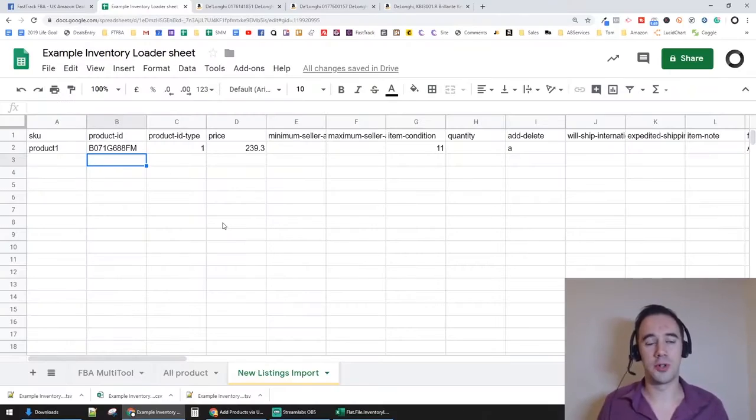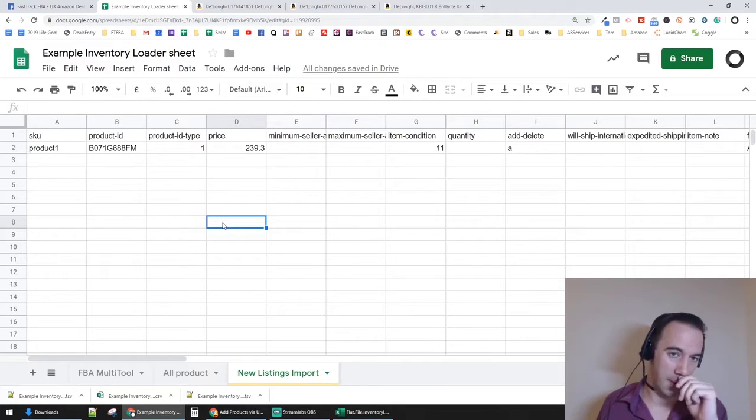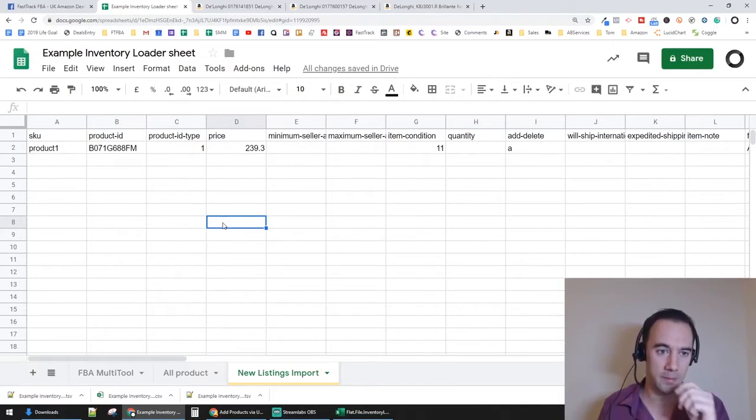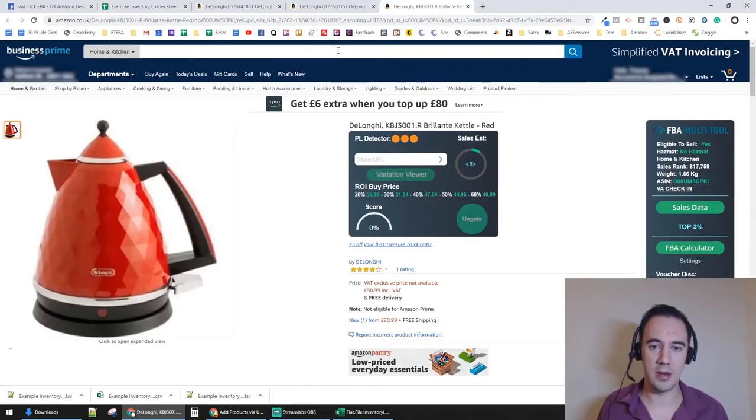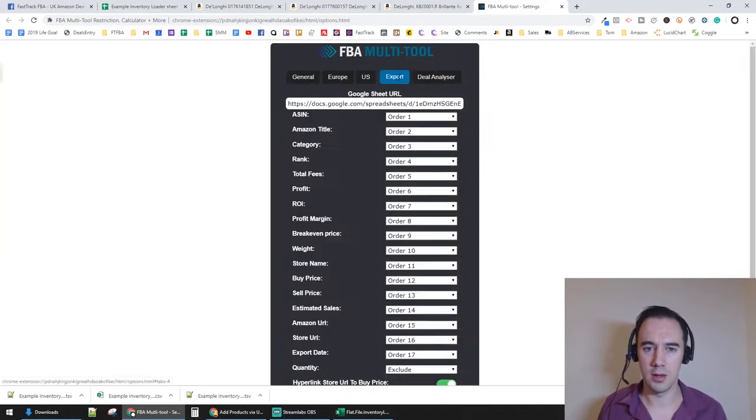So the next point we want to talk about now is when you're finding these products. Let's say, for example, you've sourced 10, 20, 30 products, and you're like, great, not a problem. But now you want to get them all into Amazon, and you want to get them to Amazon quick, because each time you have to click on them, it just creates a pain. So what I've done here, if I come in and look, we've got this DeLonghi product, and I'm just going to check, because I think I've got it in. Here we go, yeah, this is all in, that's fine.